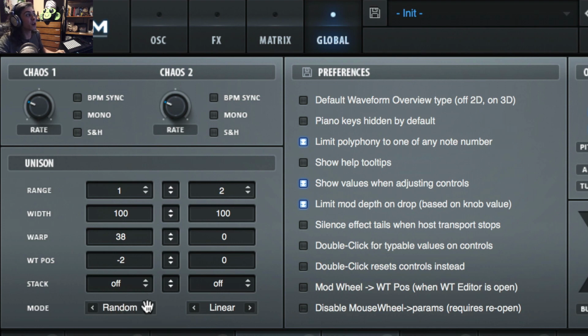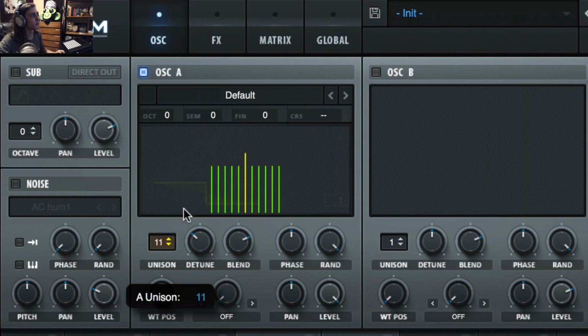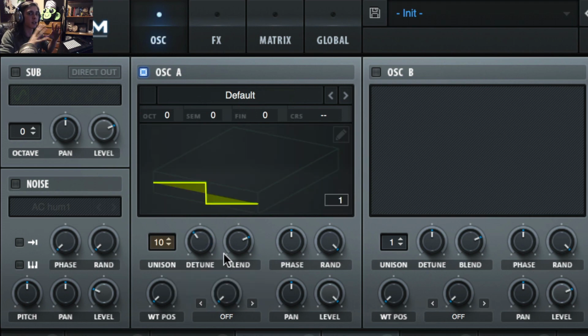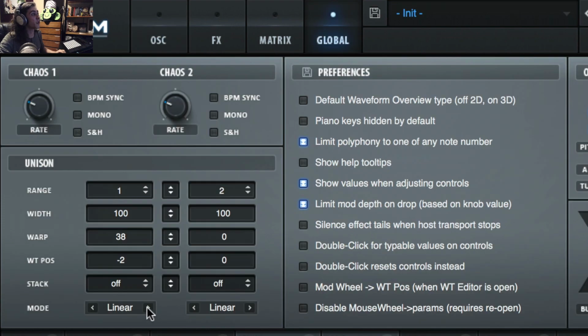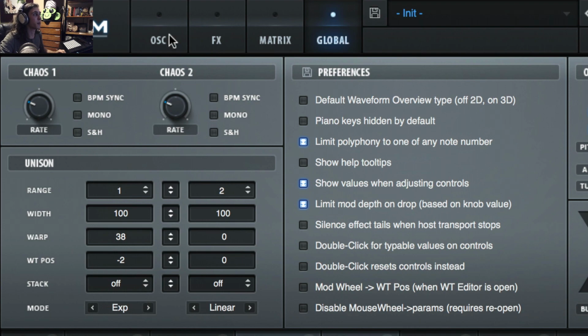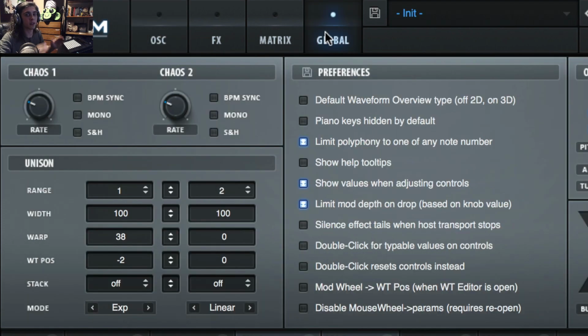And then you have the different modes, and the different modes are actually going to change where those unisons sit. So linear, you see, as I increase the detune, they linearly get wider apart. If I change this to super, you can see the ones closer to the middle are almost exponential, not quite as exponential, which is very obviously tight, and then wider and wider and wider, growing exponentially, straightforward.